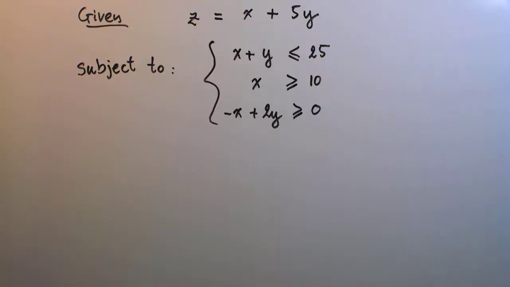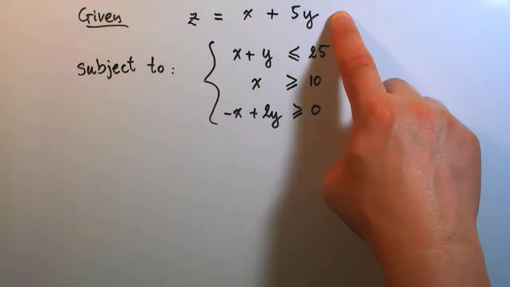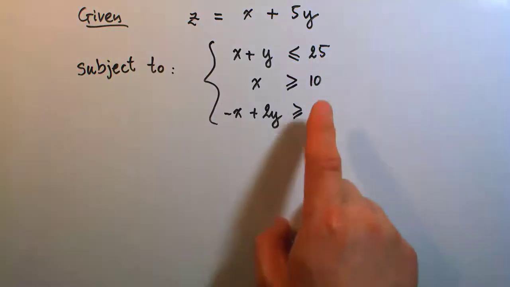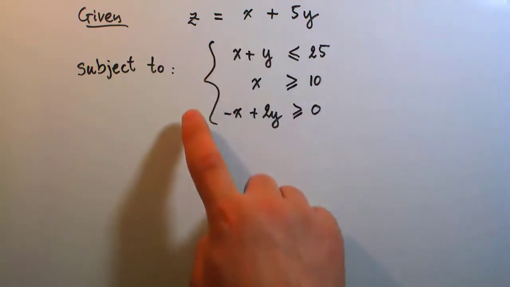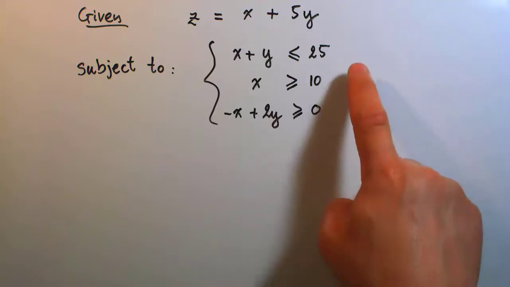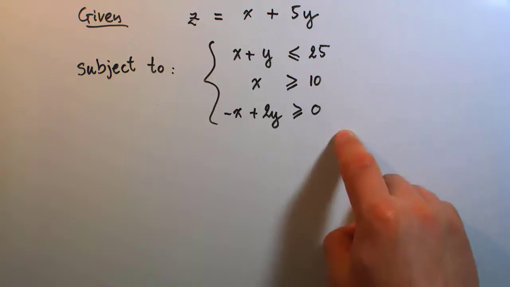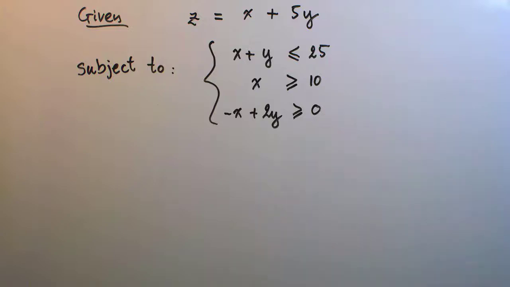And so now, as a general picture, what we understand here is that we have a linear function in two variables. Instead of taking all input pairs of values from the x and y plane, we're only going to take input values inside of the graph's region, satisfying these three inequalities together. And now, formally speaking, any of these three inequalities is referred to as a constraint. And the entire graphical region, being the solution of this system of inequalities, is called the feasible region.